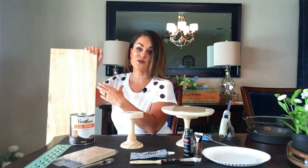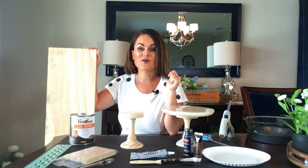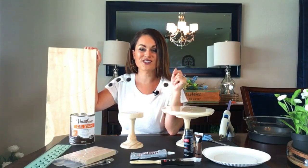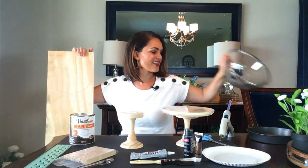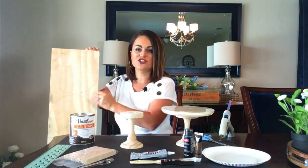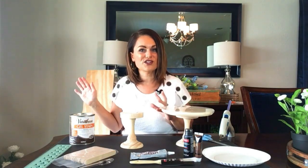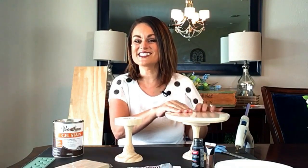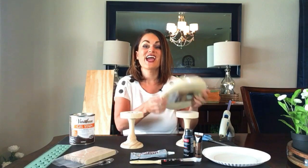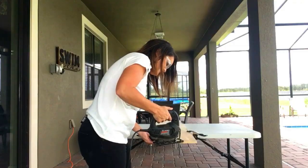If you have some plywood lying around, this will be the less expensive option. I had some scrap wood left over from building my bench and I'm actually going to cut two circles — you'll see why. I measured and found some bowls in my house to help get a perfect circle. We're going to cut this out with our jigsaw, working slowly, and then sand down any rough spots. For those who don't have a jigsaw or are a little intimidated, we're going to use a pre-cut round from the craft store — each option has its pros and cons.